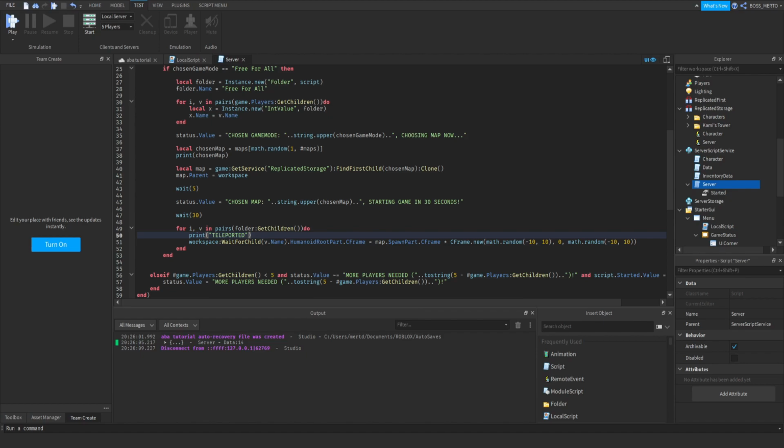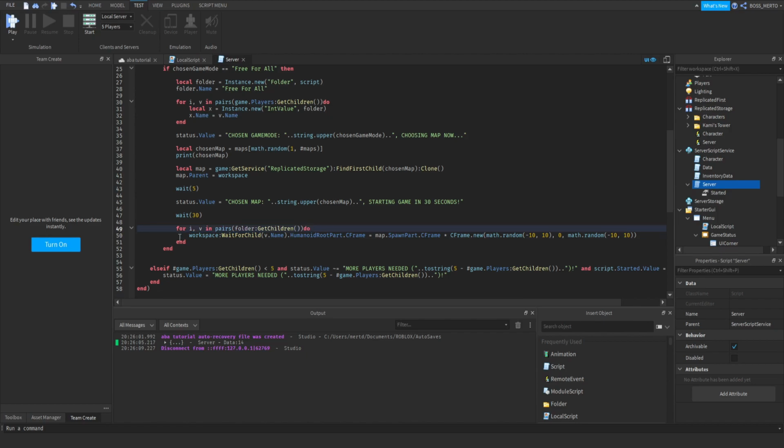The issue is that our chosen map is the same as our lobby, therefore I mistook it for the lobby. So that was the issue. Everything works fine. I have just changed a few things right here. I have removed the player and instead just entered v.name, but that's not a huge difference.